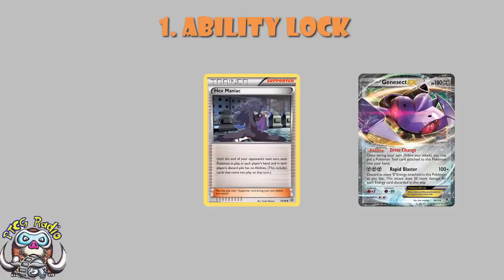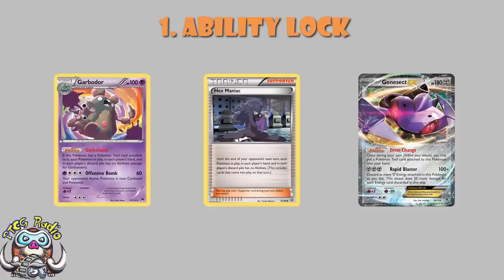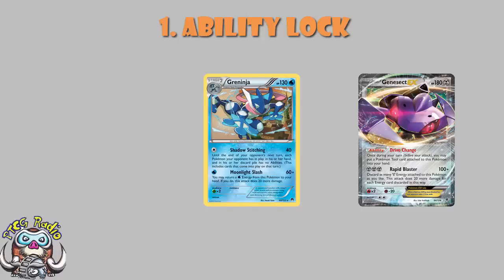Similarly, we've got Garbodor, which doesn't see a huge amount of play at the moment, but is always there. And that's not particularly good in terms of turning off your abilities. It's annoying, shall we say. Now, one thing which can be a pain, depending on your build and what you have in play, is Greninja.